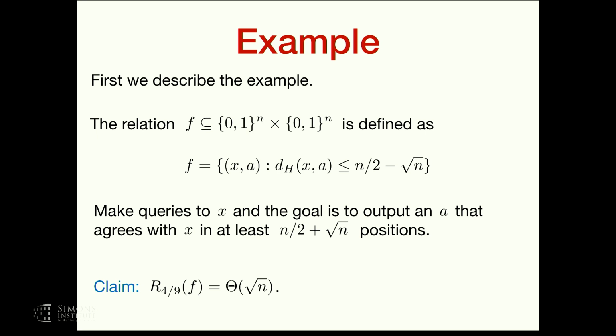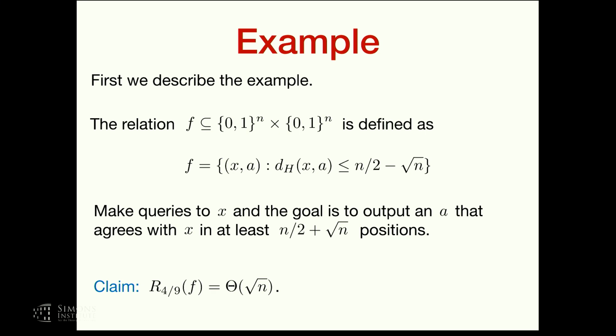Now just imagine a subcube, say a subcube where the first root n over 10 bits are fixed to be 0, and the rest of the bits can be whatever you want. If you look at a subcube that is this large, there's like 2 to the n minus 0.1 root n many strings in this subcube. There's basically no good A that you can output on this subcube. Any A that you output is going to be wrong on more than half of the strings in the subcube. So that's basically how you show a lower bound of omega root n as well.